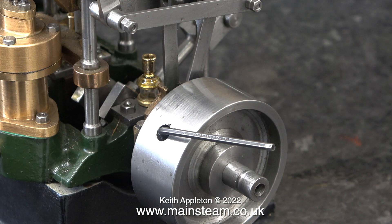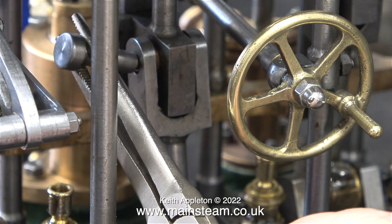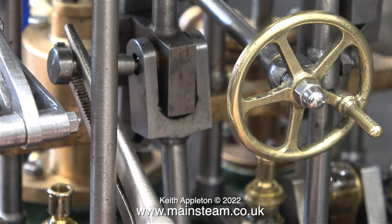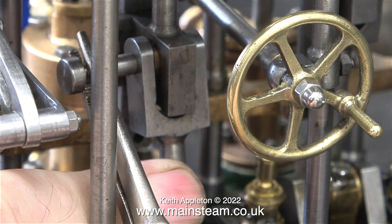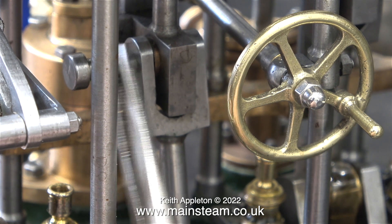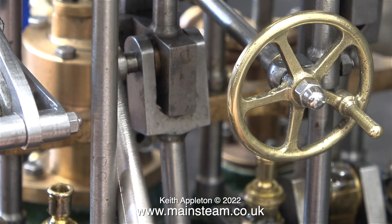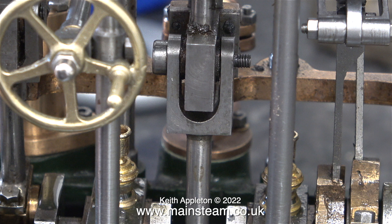In this clip I'm fitting the first of the three crosshead pins, and once again my very long and very small pair of pliers does the trick. Persuading the pin to line up with the hole in the crosshead is more difficult than you think. You need a lot of patience for jobs like this, because if you lose your temper and bang things about you will break them. This is self-defeating because you will only have to make the parts again. Patience, like a lot of other skills, has to be practised.